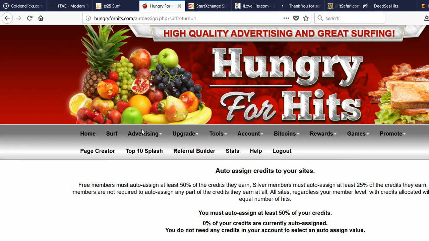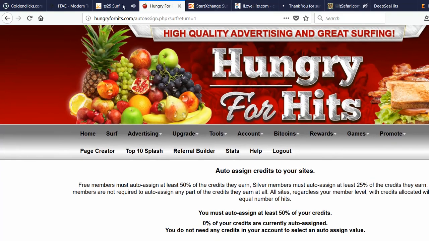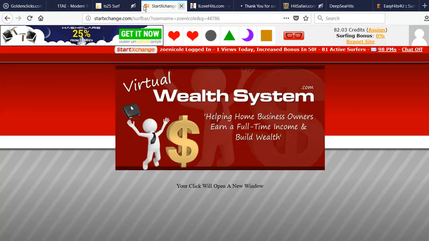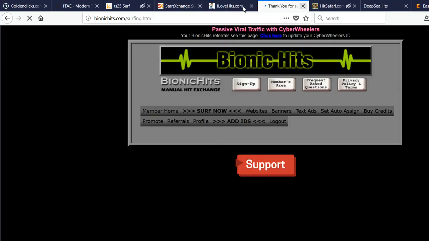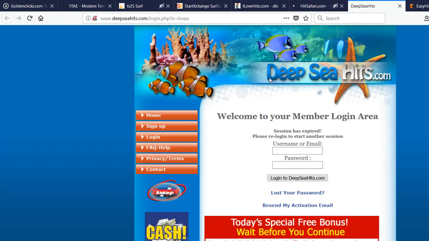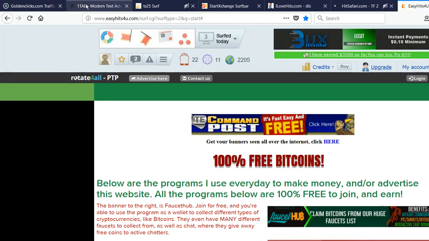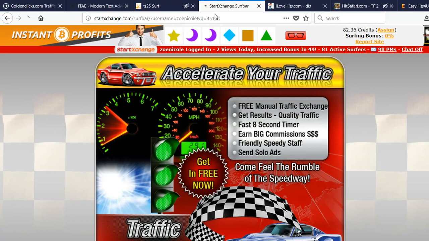Okay, so this one here, I don't know why it isn't. Okay, where's that one coming from? Sorry. It's really weird because this is not showing. I'm going to close this one because I don't have time to deal with it. Okay, so we click the matching symbol, and we go to the next one. We click the matching symbol, we go to the next one. I'm not logging into that one, so I'm just going to close it. Matching symbol. Next one. And I'm just going to close this too. Okay? This should give you an idea. So now this one's ready for me to click. I go to the next one. 43. Match.